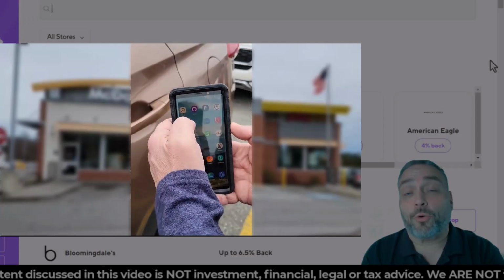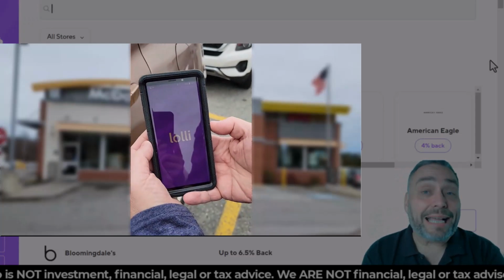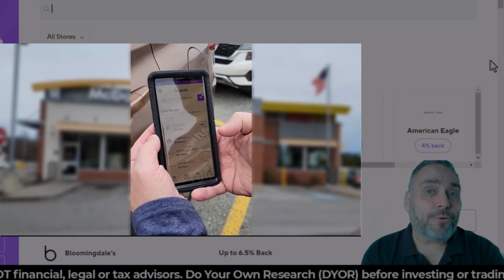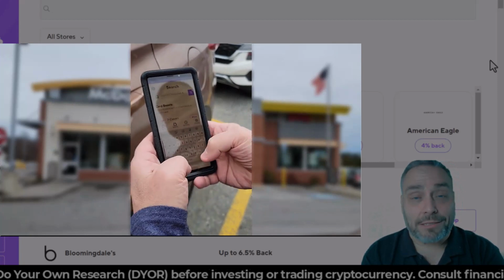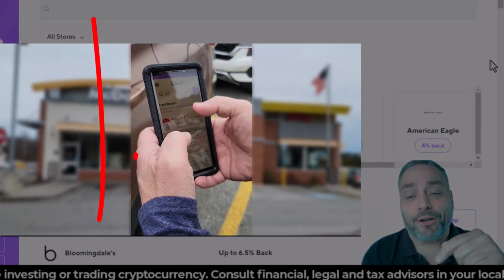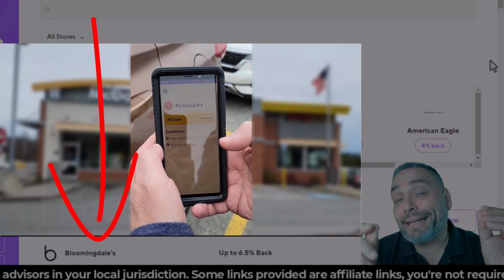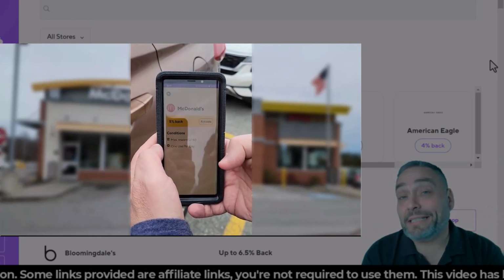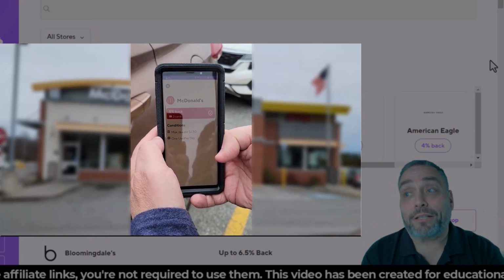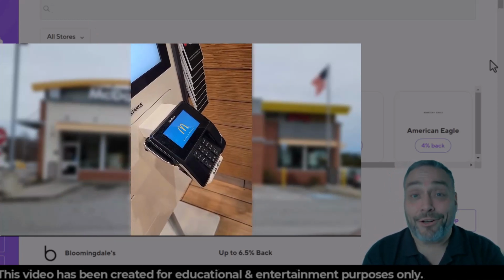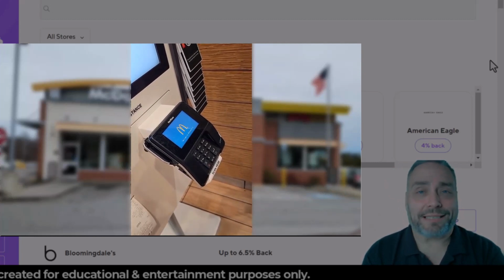You're going to go into a store. As a matter of fact, my last video was showing you doing exactly that when I took my granddaughter to McDonald's. So I'll link to that video in the description below and I'll put it up in the corner as well. And watch how easy it was to go to McDonald's, enjoy some time with my granddaughter, and earn a little bit of Bitcoin in the process.